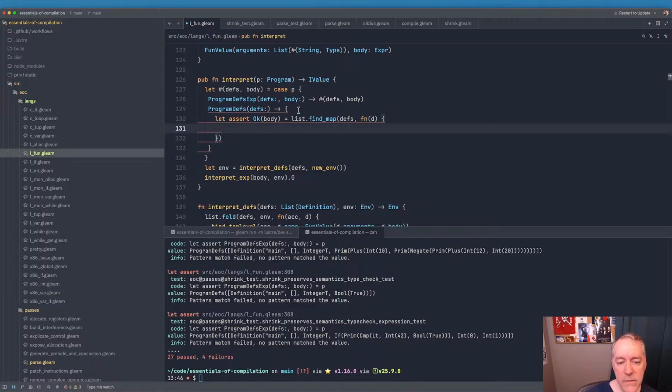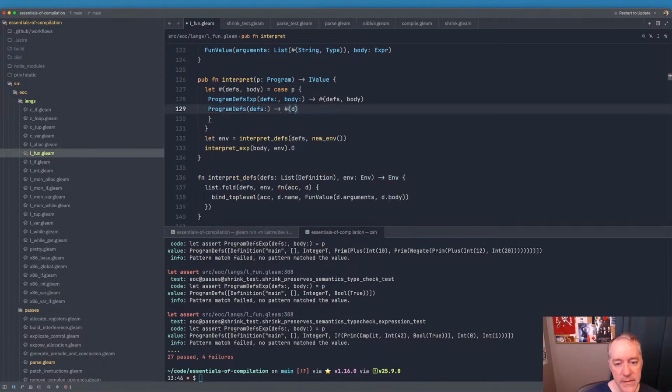You know, the other thing that we could do is just call the main function. So let's do defs, and the body is going to be apply.